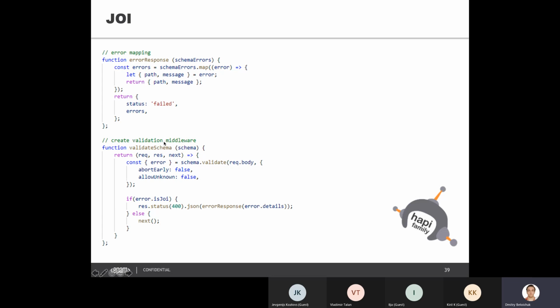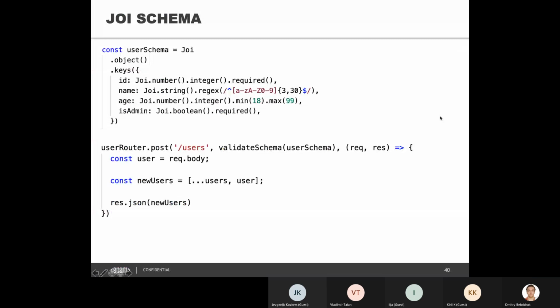Okay, that's how we're going to use that. So as you can see, our schema is one of the middlewares that you can do. Just judging by this notation, it should return upon execution some kind of a middleware notation with request, response, and next.